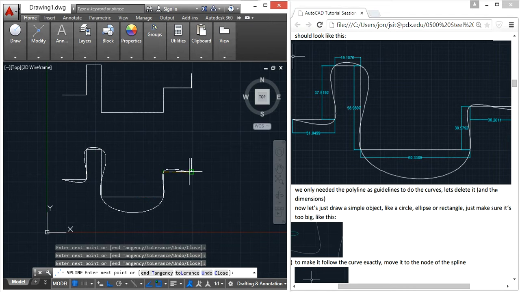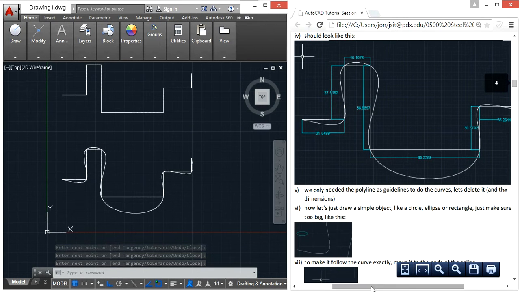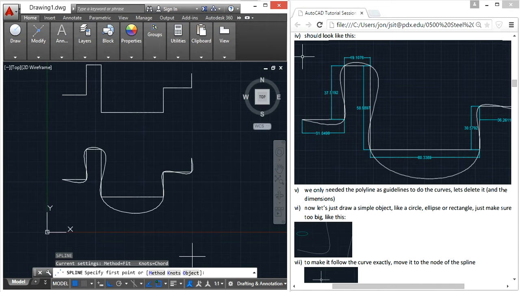So we basically made this P line just to make a frame. When you're done, press enter. Alright, so it should look just like the picture. There's a little bit of a difference in terms of spline. What you can also do is type spline, say object and click on it.